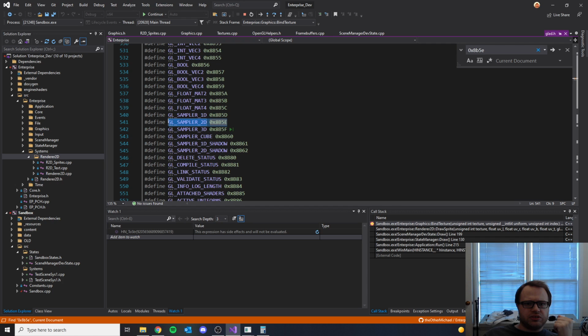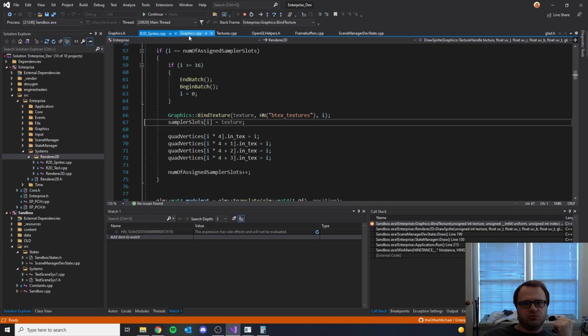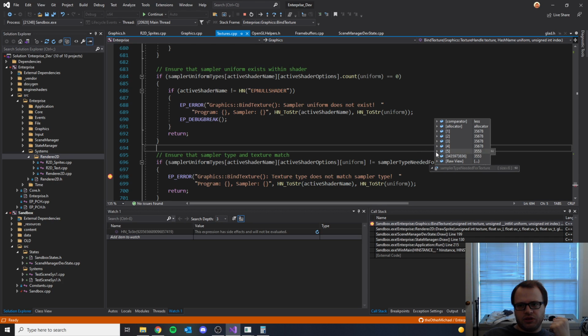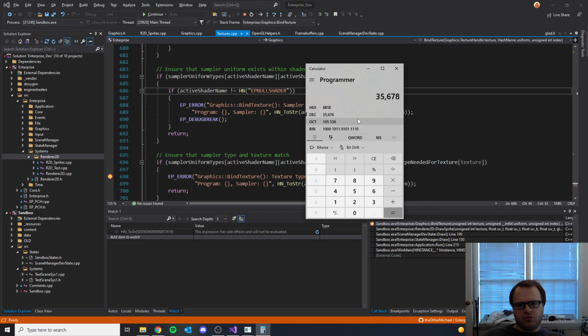Yeah, so it's storing as GL sampler 2D, which seems correct. But if we go back to the place where we got the error, sampler needed for texture is 5. Okay, so there's a difference.